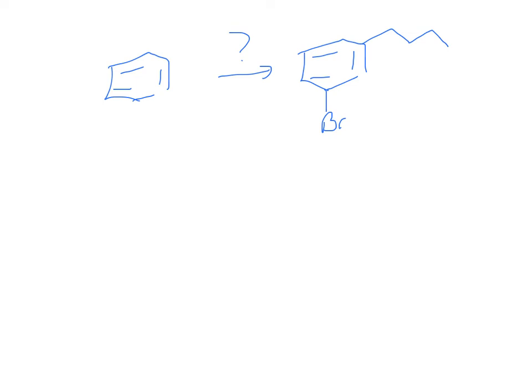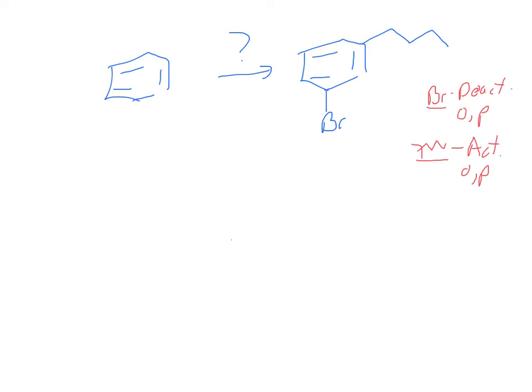So the first thing, let's just analyze the product. So the product has two substituents on it. Is bromine an activator or a deactivator? Yeah. So the bromine's a deactivator. And which way does it direct? O and P. Right, so I like to write these things down and just say, okay, what do I know? What about the other thing we have, this chain? Is that going to be an activator or a deactivator? It's going to be an activator, and which way does it direct? All activators direct ortho-para.